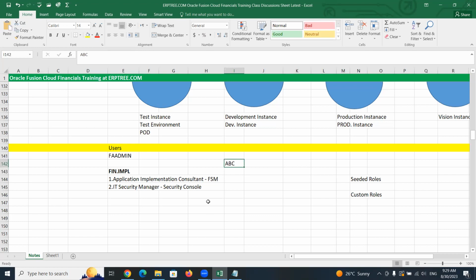That is the reason to have your own control. Since you are working as a consultant, you will create a separate user. You may not depend on that. If you want to use this, you can use it, but ensure these two roles are already assigned to this user. Since many people know this user's credentials, somebody may change the password. Then you will be lost, right? That is the reason we always get some user from the client or project manager, and by using that, we create our own user so that you can play with that.